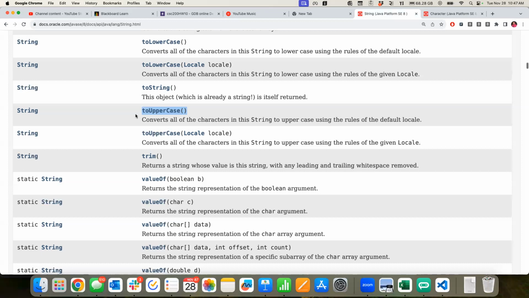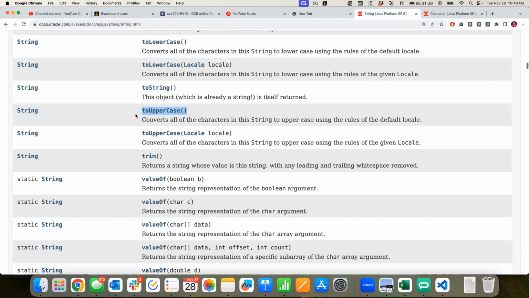Since this is an instance method, a non-static method, it already knows about the value this string holds. It internally knows about that, just like our fractions. Each instance of our fraction knows about its own numerator and denominator. Every single instance of a string knows the collection of characters that it holds. So when we tell a string to convert itself to uppercase, we don't need to give it anything extra. It knows the value it's going to operate on. It's the value that it internally holds.